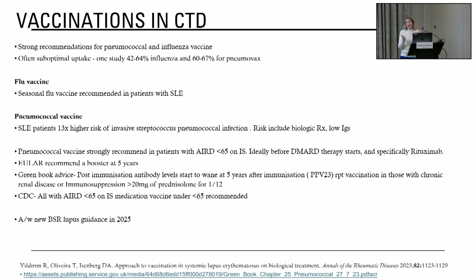So I guess we go by UK guidance, but this is an area that I'm thinking about more, is when do I recommend a booster for my patients who've got lupus and may well have over time had quite a bit of immunosuppression, which doesn't necessarily quite fit the guidelines, but a pneumococcal vaccination is probably not going to cause a great deal of problem for them, but actually might reduce them going on to get a significant life-threatening illness. You don't want to base your medicine on anecdote, but it does make you think sometimes. There's new BSR lupus guidance that's coming out next year, and I think that it would be really interesting to see what they say as a UK consensus on that.